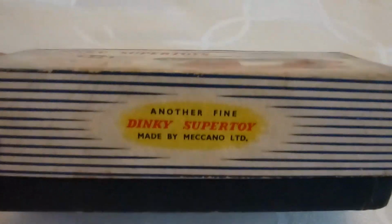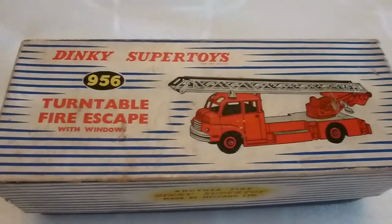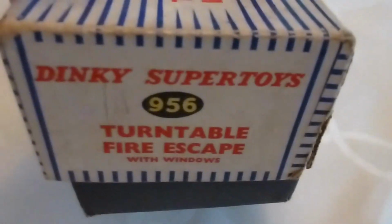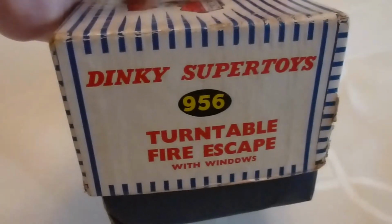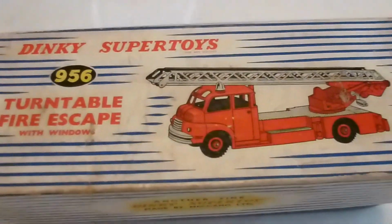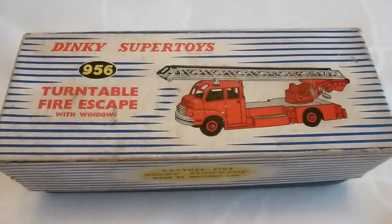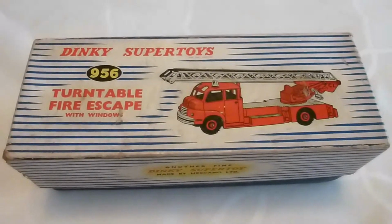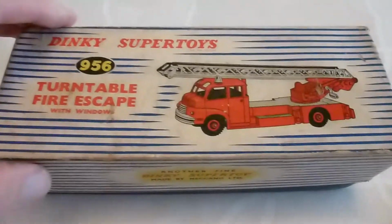Now, in 1947, Meccano created a sub-brand, Dinky Supertoys. The Dinky brand had a range of bigger, more expensive toys, which were no longer Dinky. And by creating the Supertoys brand, it helped justify the cost and helped to partly answer the customer question, why do the larger ones cost more? Well, put simply, bigger models meant more metal, which meant more cost. So this could be easily addressed by saying they cost more because they're super toys. And the super toy range also included models with special features and mechanisms.